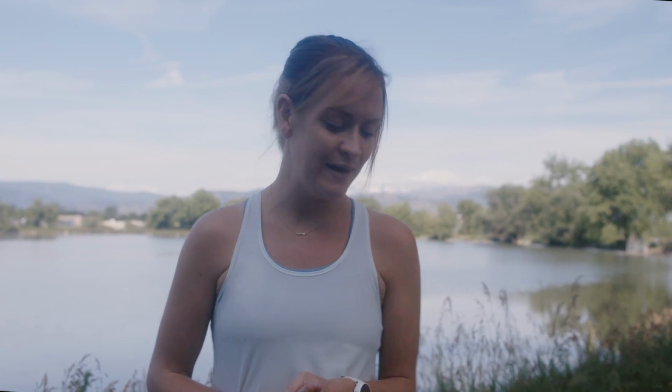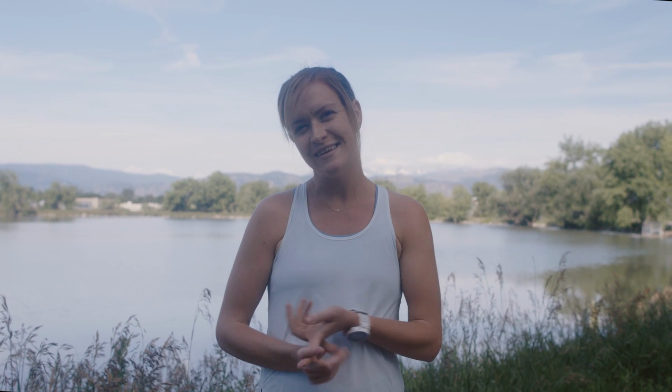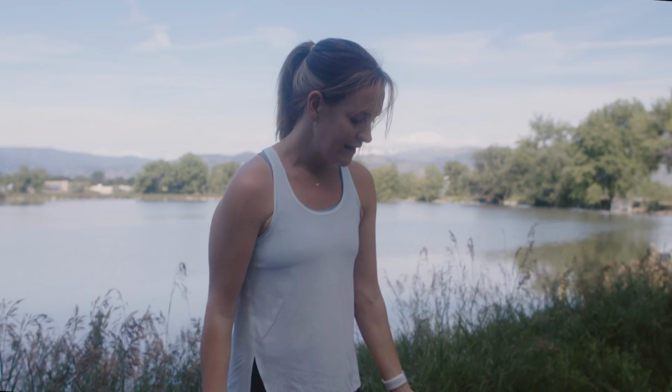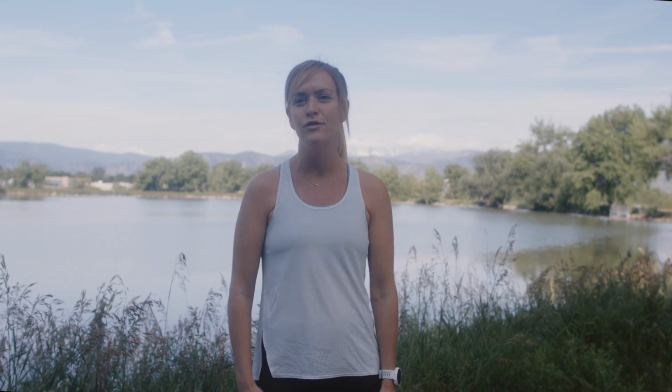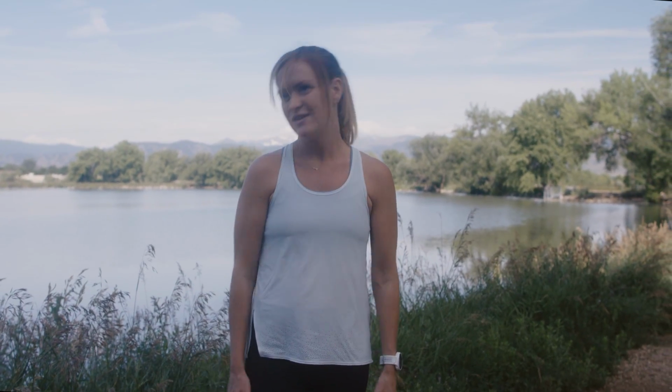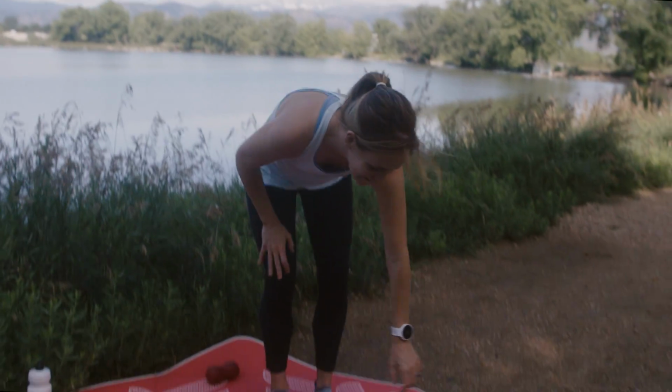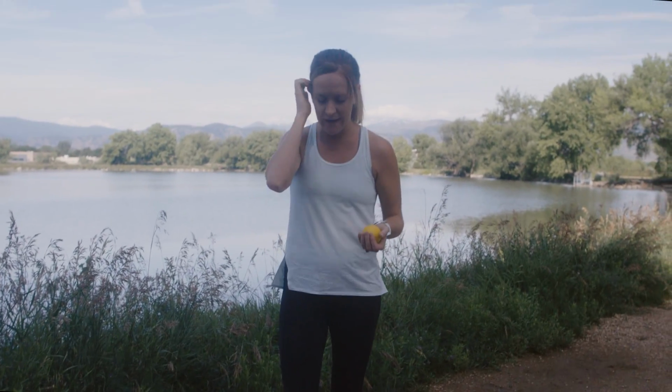So today I'm going to be going through some of my favourite recovery tools, some of the myofascial release techniques and some of the mobility that I use on a daily basis. It'll take me 20 minutes to go through the whole routine. I'll be focusing just on that one side of the body today, but usually I'll do both. So, alrighty, normally I'll start with my feet and then work up the body.